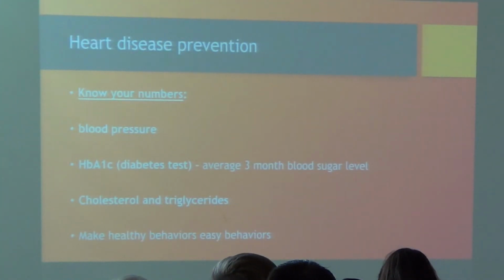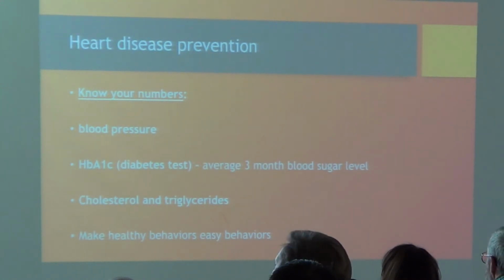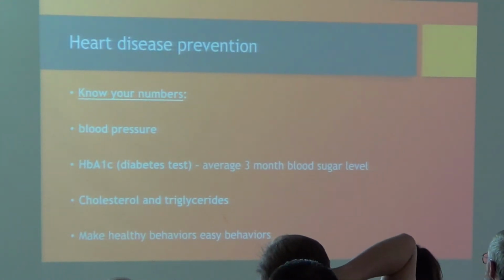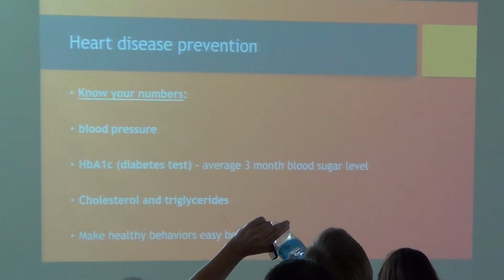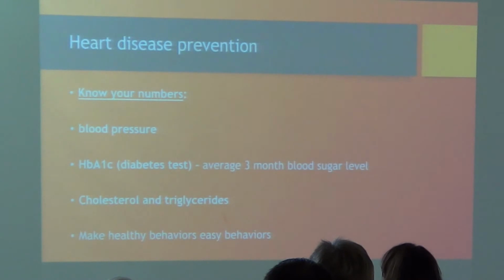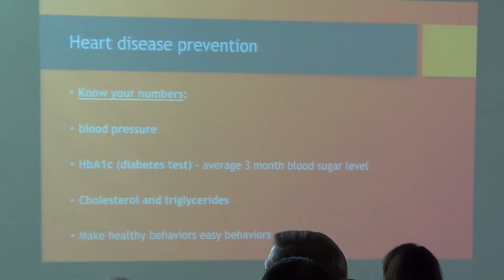As far as heart disease prevention, I would say the most important thing is know your numbers. Now, everyone knows you're supposed to know your blood pressure and your cholesterol and your triglycerides. What's a little bit less commonly known, and we're going to do a test at some point here at Hope Clinic. Here at the Oasis, we'll do free diabetes testing at some point in the future when I can get that organized. Now, of course, checking your blood sugar is helpful, but you can fool people with that. If I just check somebody's blood sugar, patients nearly always will eat very healthy for the 24 hours before they come see me. And lo and behold, their blood sugar is normal.